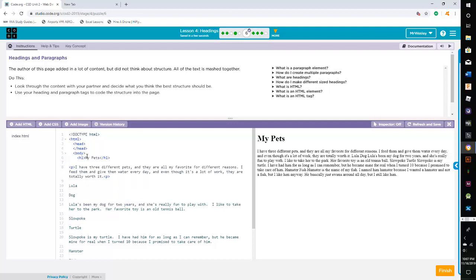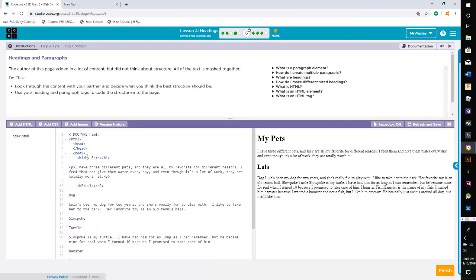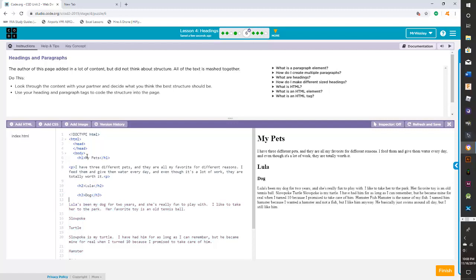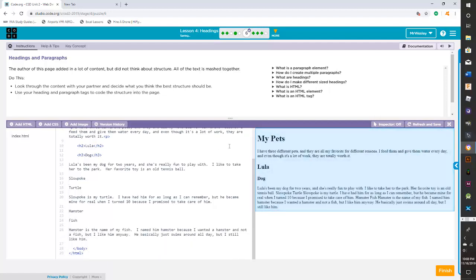For the fun of it, we'll do this as an H2. So what you're going to do is format all of this so that it looks nice over here. That's an example of how you're going to do that.